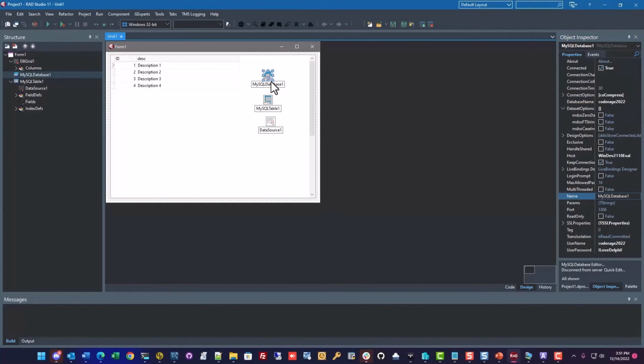With FireDAC and AnyDAC, you do actually need the drivers. AnyDAC does actually support a direct mode as well, but FireDAC doesn't. FireDAC actually needs libMariaDB.dll or libMySQL.dll. But these direct components don't. You can literally create a single executable or a single app, and that's all you deploy. There aren't any extra files to deploy, which is very, very useful.